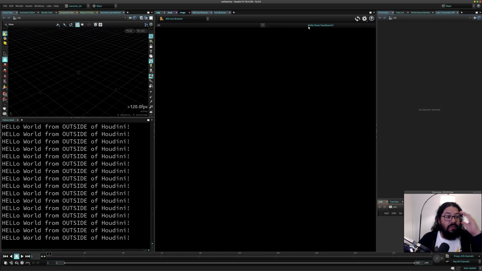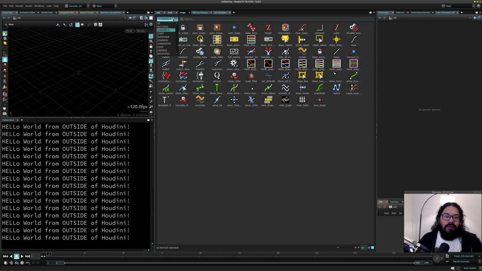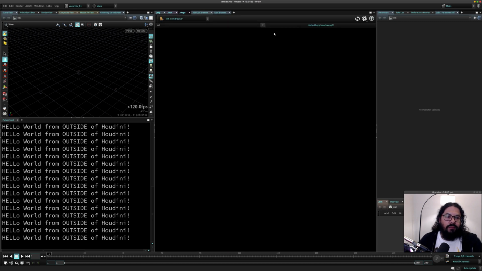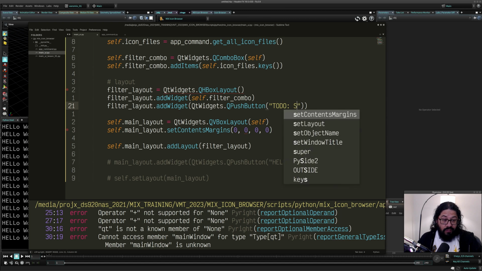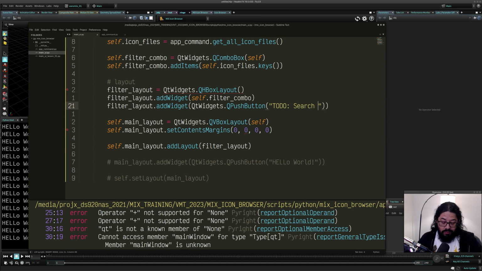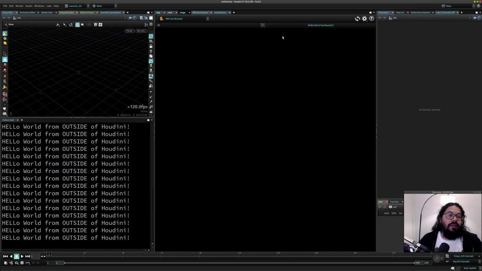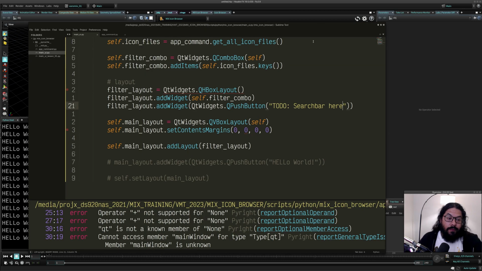If we keep adding stuff, it's just going to stack it on that row, right? So that's what's happening in here. Now this one has a stacking of this and the search bar, which again, the search bar we haven't done. We're going to do it later, but let's just put a visual note, to do: search bar here, and I can't type. So we need to do the search bar over here, but that's what's going to happen.